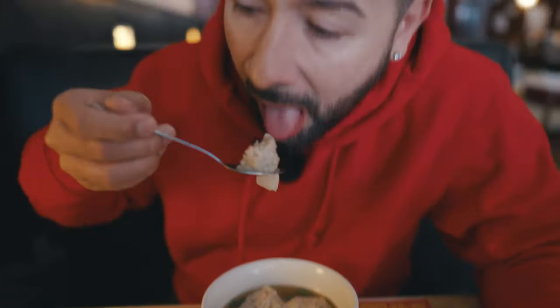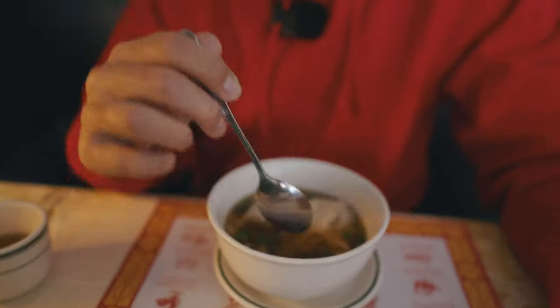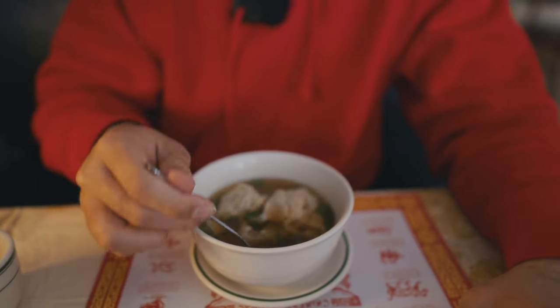We've been wanting to come to Orange Garden for a very long time. It's one of these Chicago institutions and we decided to come on a beautiful Sunday. The wonton soup has a nice clear broth with green onions and of course the wontons. I think they're filled with some kind of meat mixture — not sure if it's pork or beef or a combo — but it's really good. It's a simple soup, a nice appetizer. I like it.